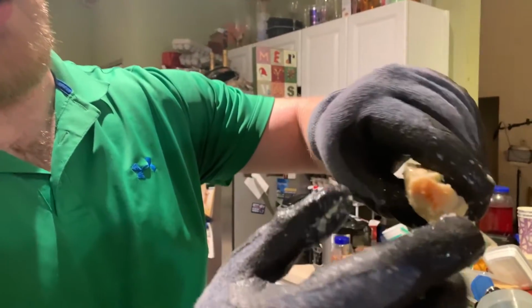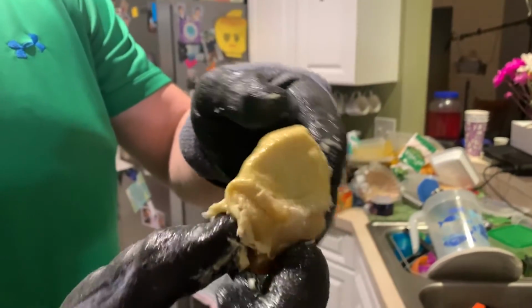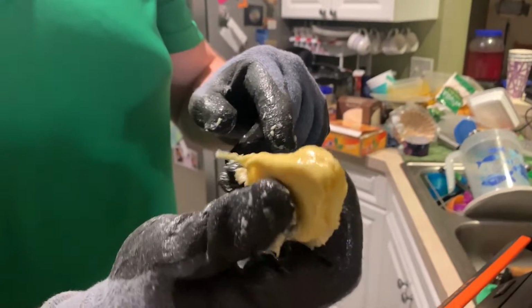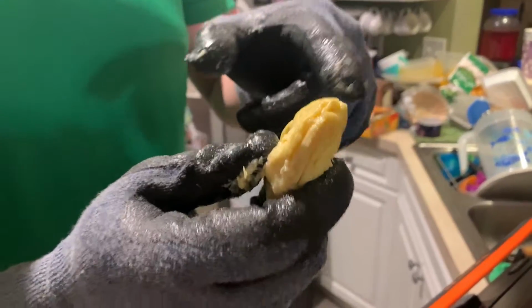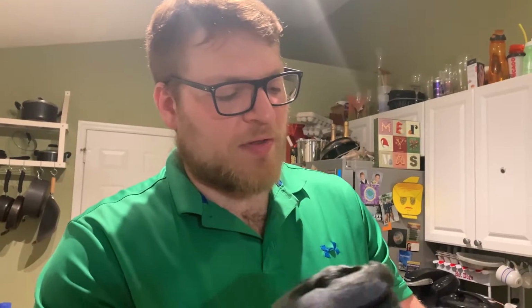Now, just to show you guys, you can see there's a little bit of stuff here. That's where it connected to the inside, and it's a little translucent here. I don't think you want to eat that part. You just want to eat this opaque, custardy looking yellow stuff, because that's the actual fruit. But this is where it connected, and I just tried a little bit, very fibrous. It's not really something you can take down. However, pulling it off where it's connected, where it's translucent there, you can. This is a very interesting fruit.